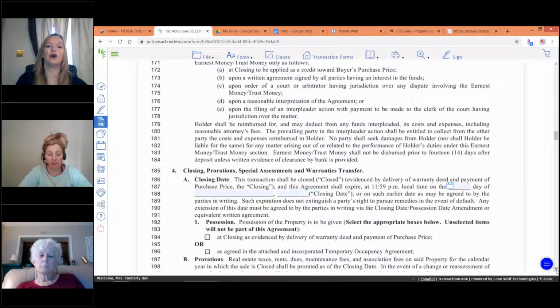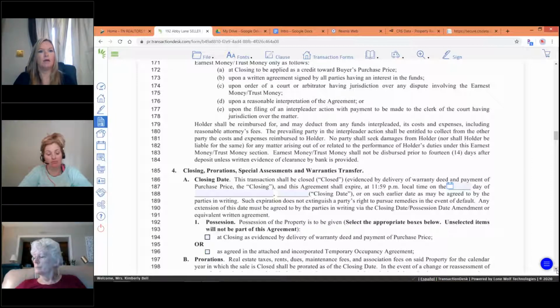I can also use that money to file the interpleader. So if we're holding the money and I feel like we're going to do something with that money and it's going to be a big old argument, I can take all of it and file the interpleader to fight. So I can use it.